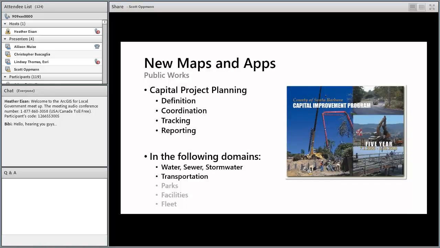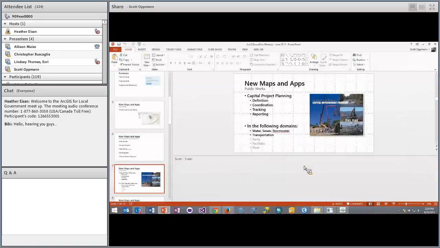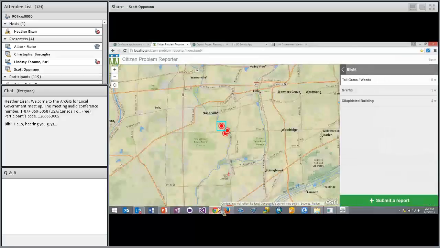And what we'll be shipping in the July release is a configuration of ArcGIS Online to help public works organizations define capital projects, coordinate and sequence those projects, and ultimately develop a CIP. We're focused in this first release on water, sewer, stormwater, and even transportation infrastructure, but these same solution offerings could be configured to support parks and facilities for sure. So let's take a look at what that's going to look like.